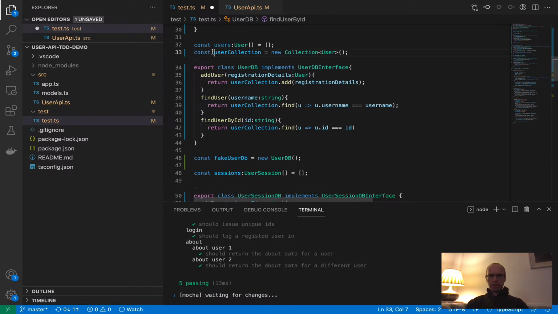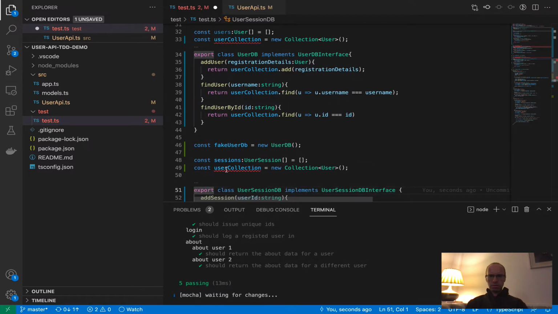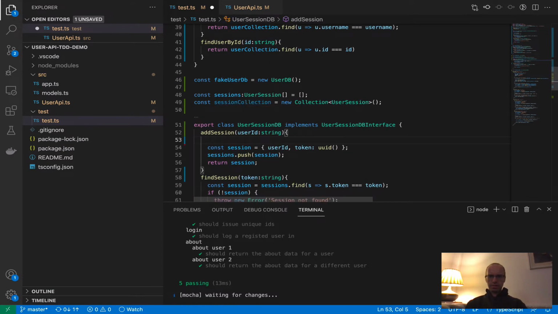And I should then also be able to do the same thing here, but do that for session collection, and that's going to be a type user session. So down here again, I can do return.add, and this is going to have to be user ID, and I need to set token, otherwise it won't take that as a session.